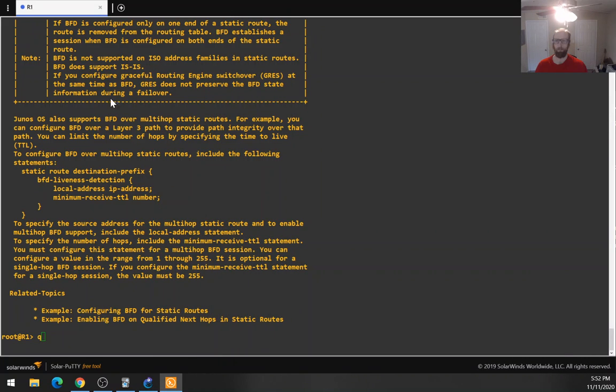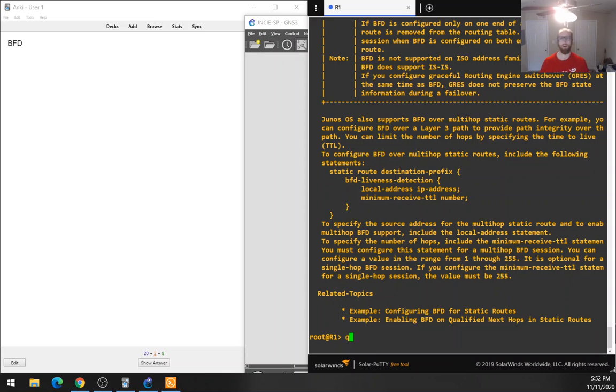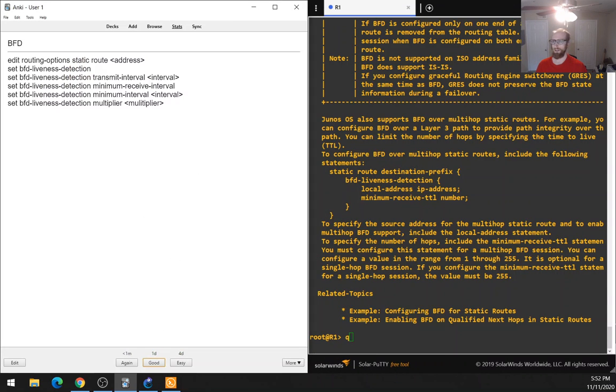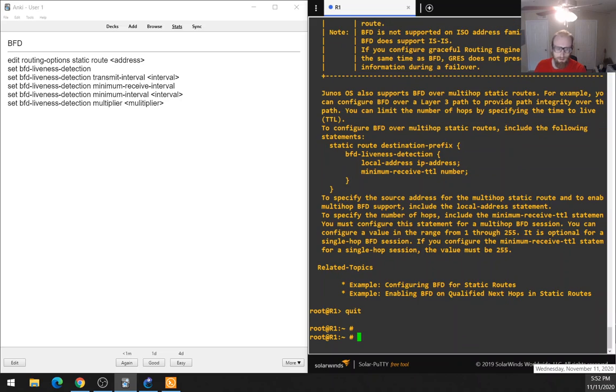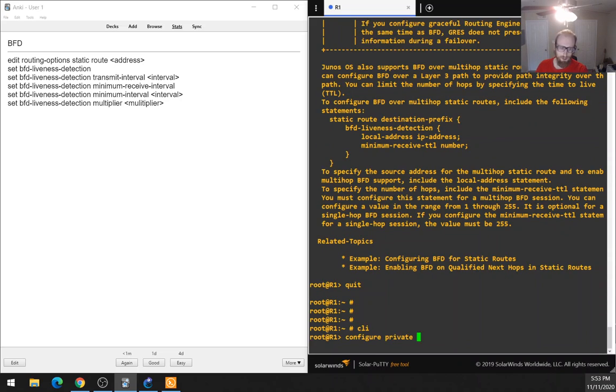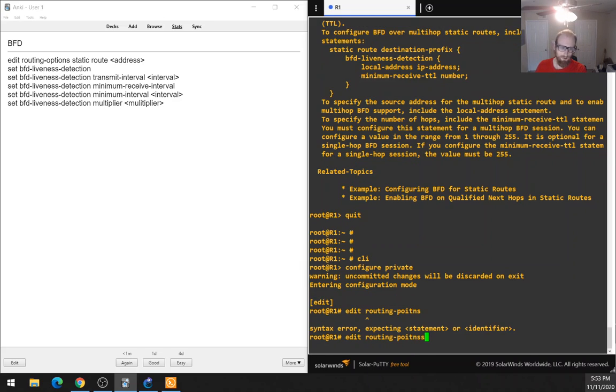Sometimes the built-in failure detection in a feature on the device is too long, so you can use BFD to have a shorter failure detection if you need it. So okay, let's look at the answer. That's right, it's under static route. So I'm going to mark this one as very good. Because one, it didn't show up on the curriculum, and two, I feel pretty good with it. And at least in version 17 there's good help.